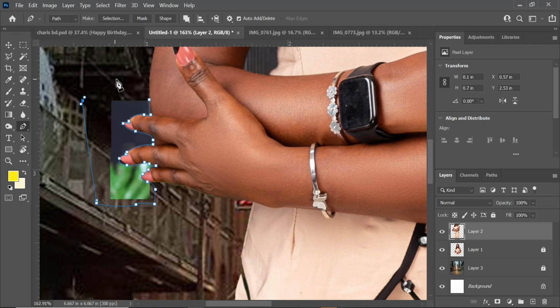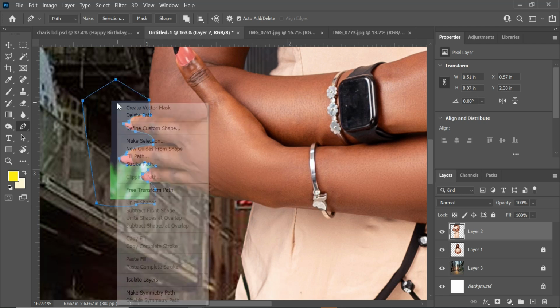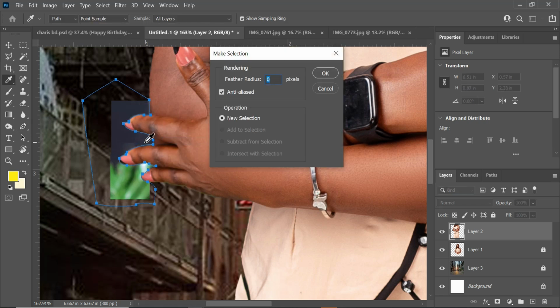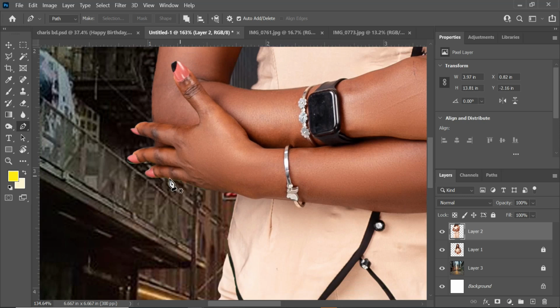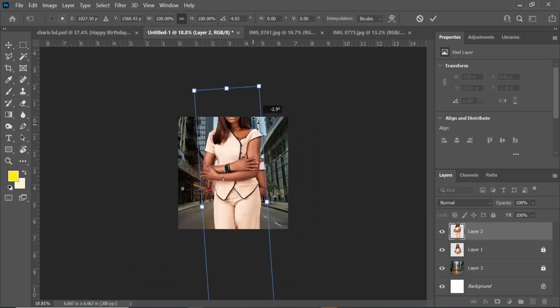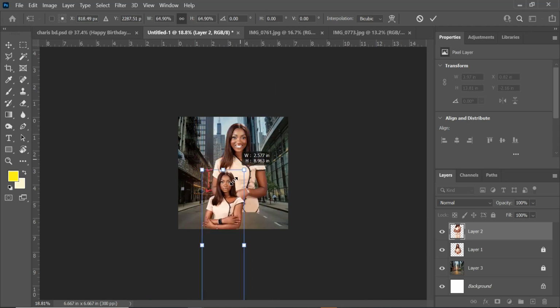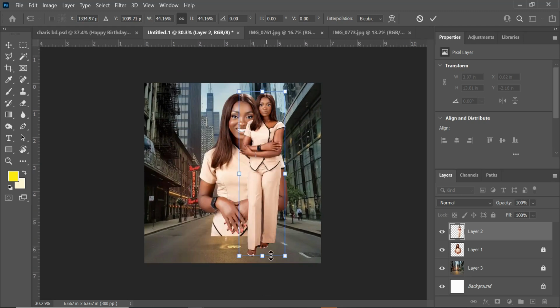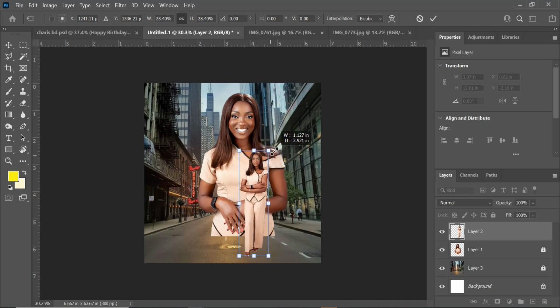So after the whole thing, then you take it back to the initial stage, then you right click, make selection, okay, then Ctrl X, yes, fine. So exactly that's what I want. So I'm going to reduce this image size like so. Let's say something like this is fine. Something like this should be fine. So I'm going to reduce it to something like this. Let's say this is fine.